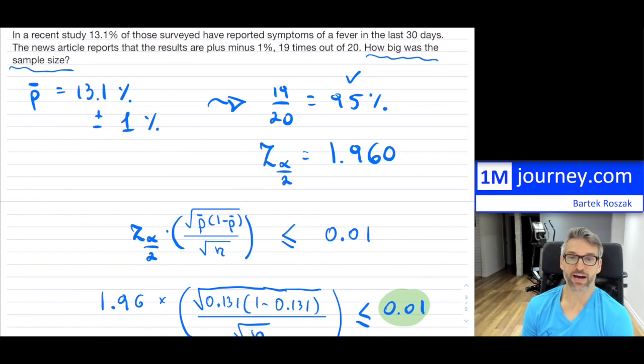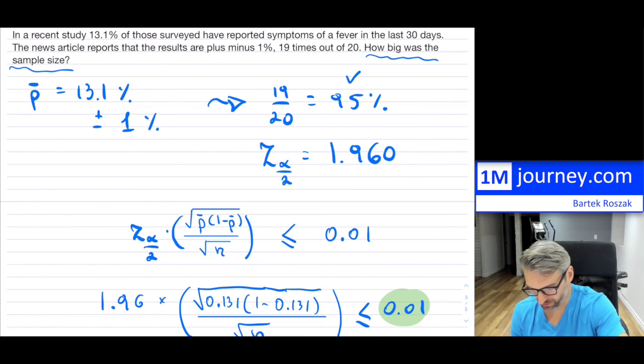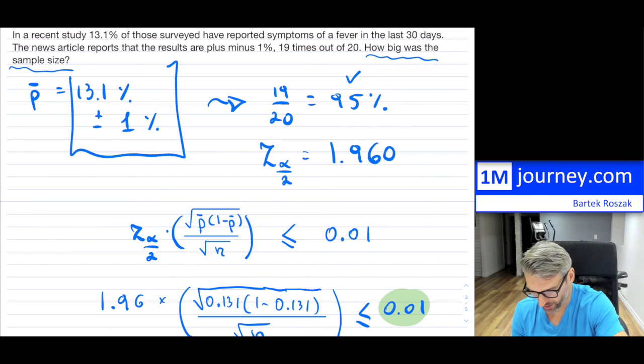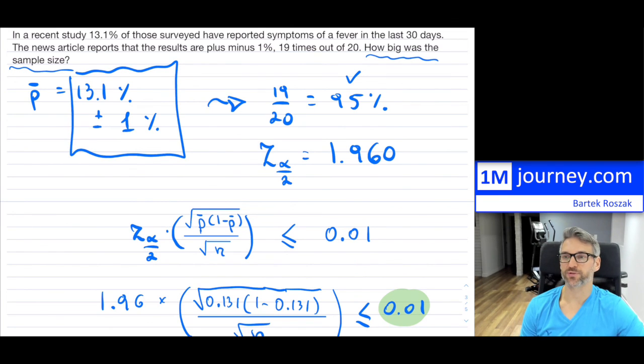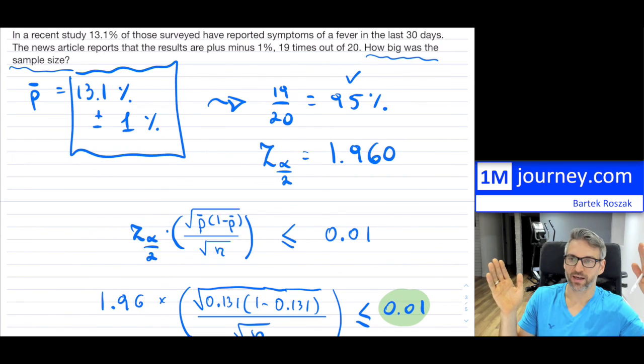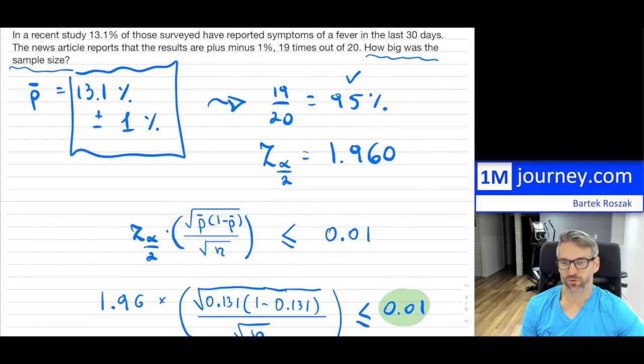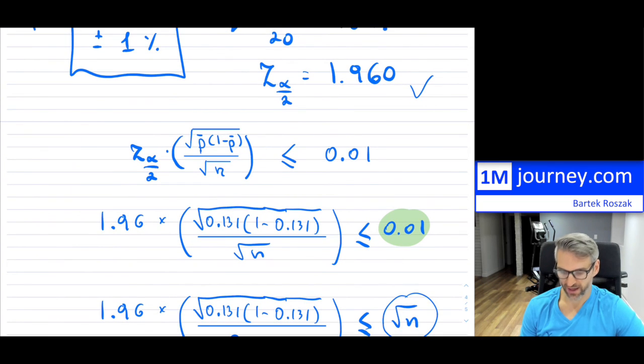So there you have it. Those are a couple of examples, basically going from an error term and then finding the sample size, so the reverse of confidence intervals. Here my confidence interval is centered around 13.1, and then it goes plus or minus 1, so between 12.1 and 14.1. And then how big of a sample size should we have? We can do the calculations for this and find it out.